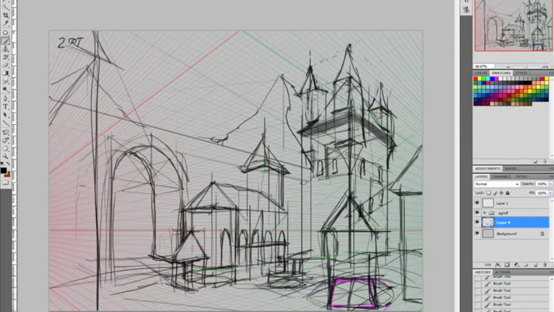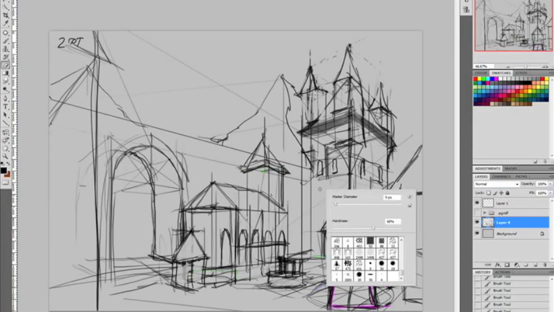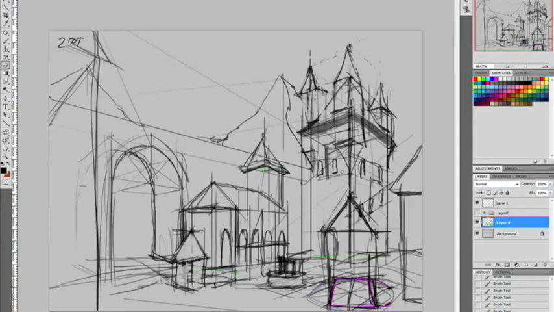And here go the bars. And if you look at this now, with a little bit of cleanup, we got perfect perspective construction of a little medieval scene.